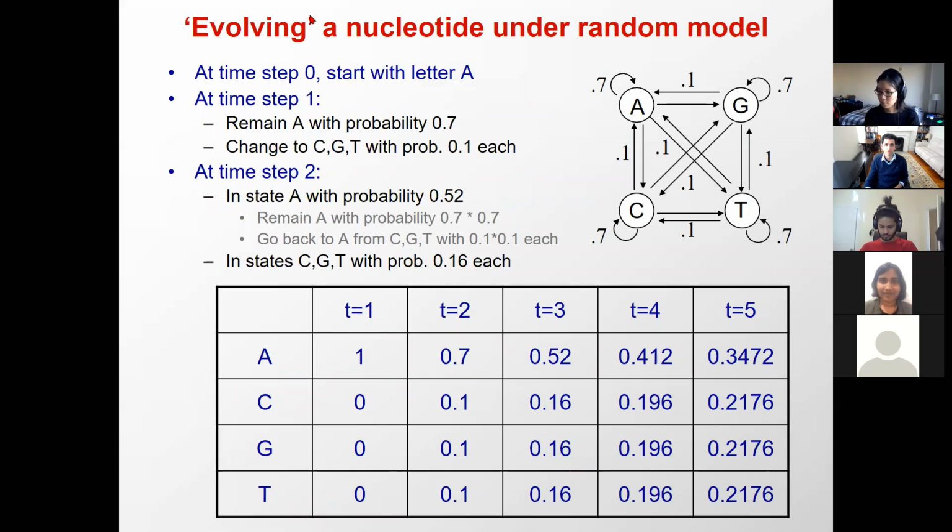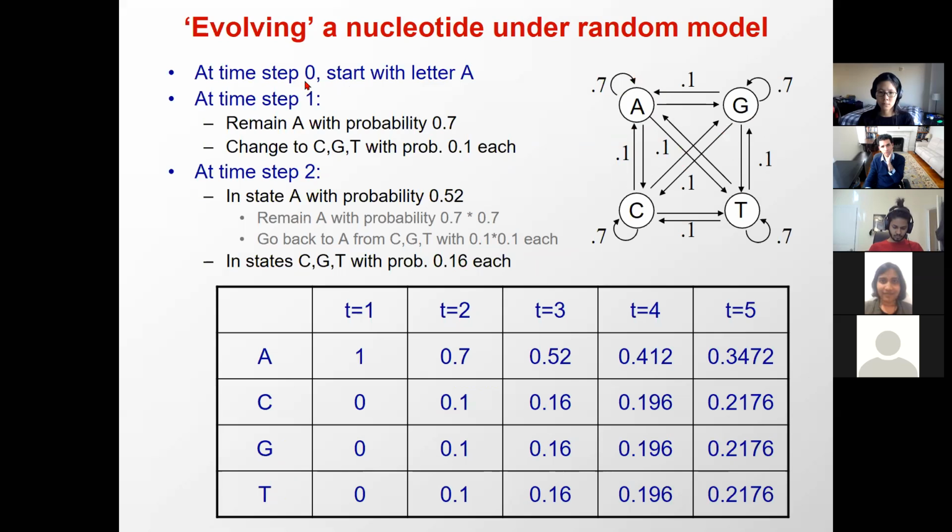So how do we evolve a nucleotide under a random model of mutation? Well, if we assume that, for example, at any one time point you can stay yourself with 70% probability, then that is a uniform model of substitution. That's basically saying that the A has a 1/3 chance of going into each of the other nucleotides from a total of 30% chance of switching, but a 70% chance of staying. So with 70% probability, I stay who I am, and with 10% probability each, I go into each of the other nucleotides.